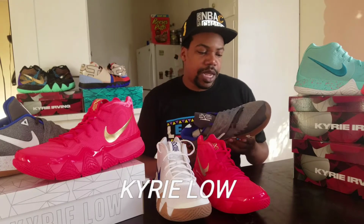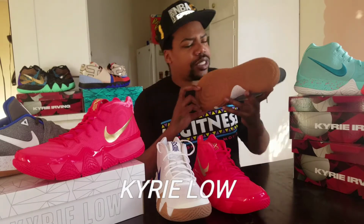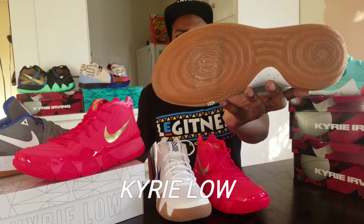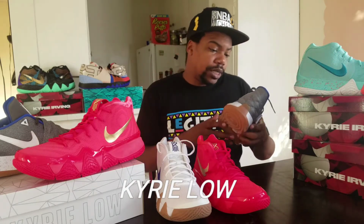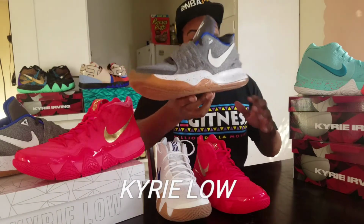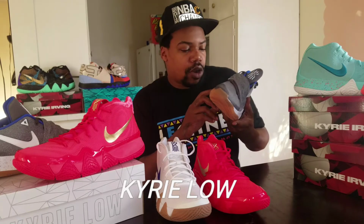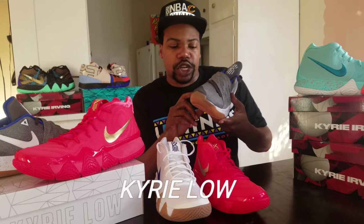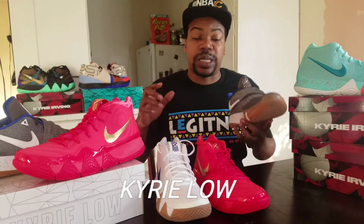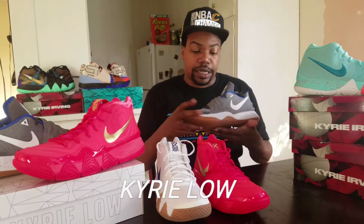Midsoles are the same. They have the Nike Zoom action going on in here too. The bottom is like a gum bottom, and if you can see faintly, there's like 11 on the toe box. Where the zoom is, number 11, which is the number he wears. You got the triangle on the lace lock part right there. Kyrie and these symbols, man, it's crazy. Let me know what you guys think about that and what you guys think about this shoe here. Gum bottom, you have an inscription that says Just Be You with the Kyrie logo on the inside of the shoe. Of course, we're gonna get up close and personal looks at all three of these shoes, maybe even on foot, to get your guys' thoughts and opinions on all of them.